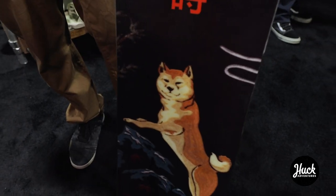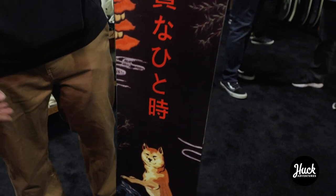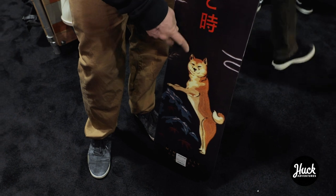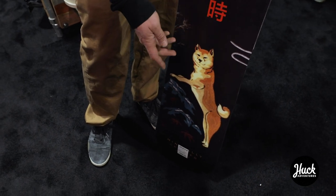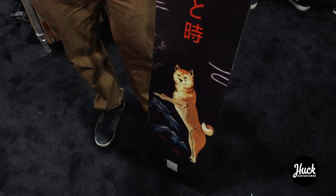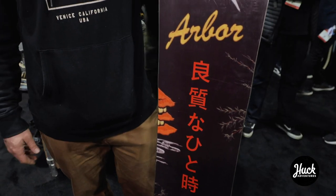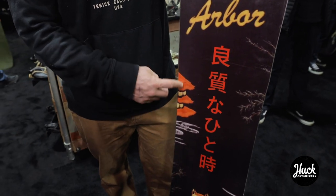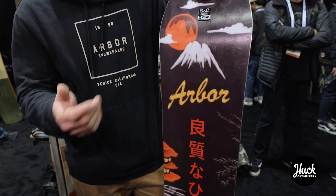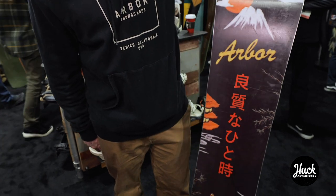The white mat — and this means 'good times' in Japanese. And here's the bottom of it. So it is just like I said, Japanese inspiration. This is Aku Aku, my dog — he's a Shiba Inu. I'd say 75% of the dogs you see in Japan are Shiba Inus. This is just a Japanese house type of thing, a little sun with the mountain, and again it says 'good times' — daika.